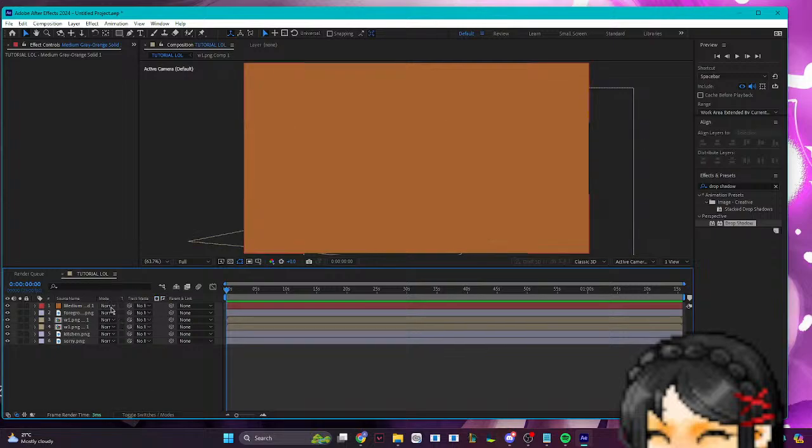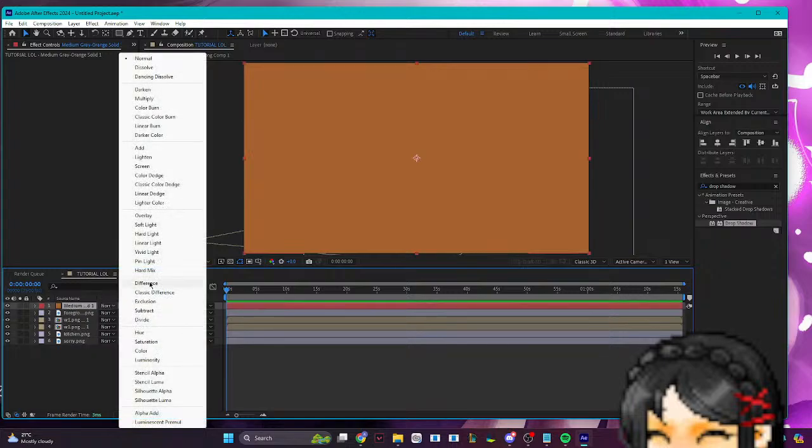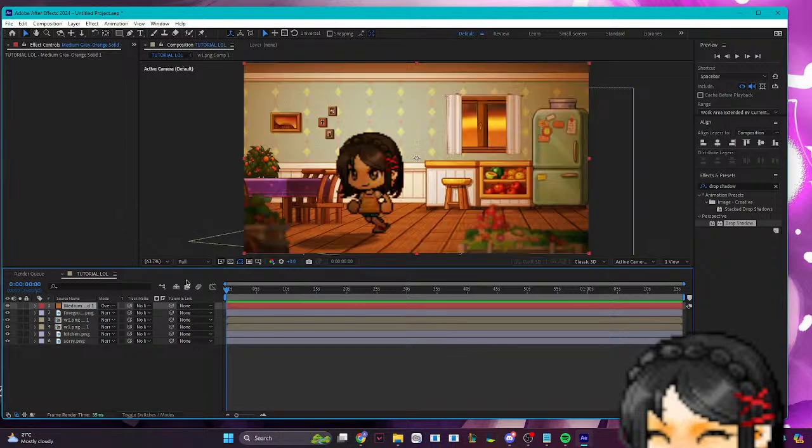So I'm going to play around with it. The main blending modes I usually use are multiply, overlay, soft light, occasionally hard light, occasionally some of these, and I use add, lighten, screen for the lighter areas.